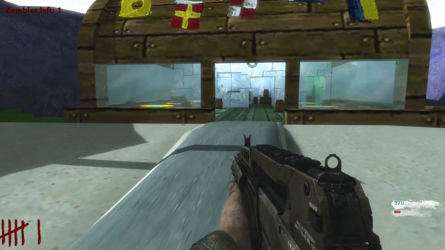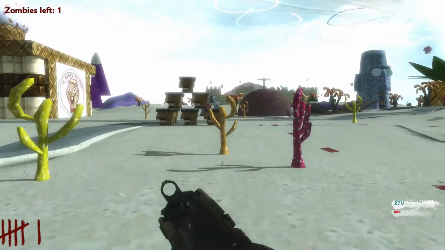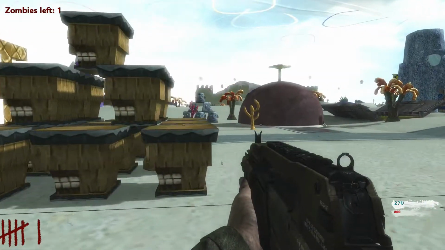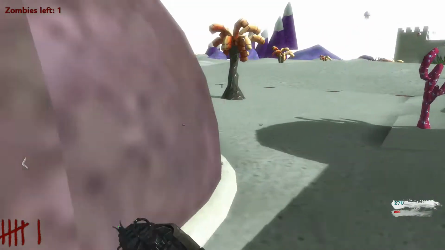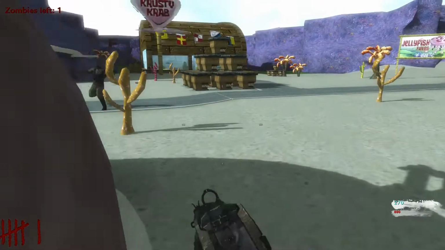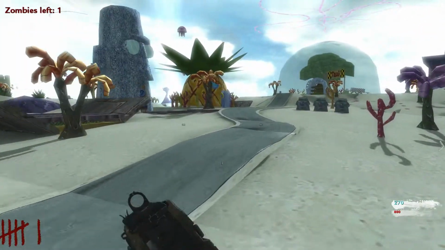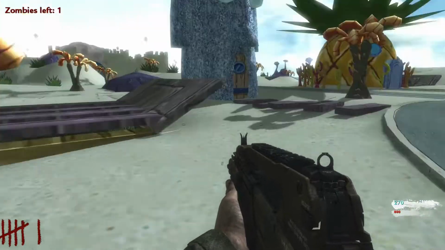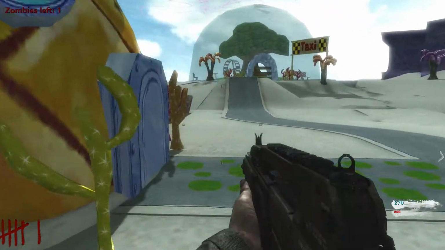Yeah, I've got one of the pots. Where the power turns on in the Krusty Krab. Okay. Where did you find the pot? I found another pot here. At the front of the Krusty Krab, I found another pot. And the toilets. So we just need to look for a zombie hand and we can turn on the power. And then we can probably use the taxis. The power's on, most likely.